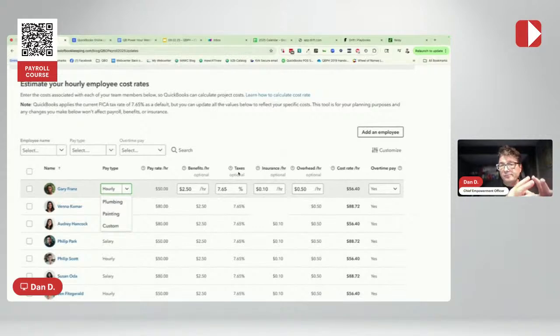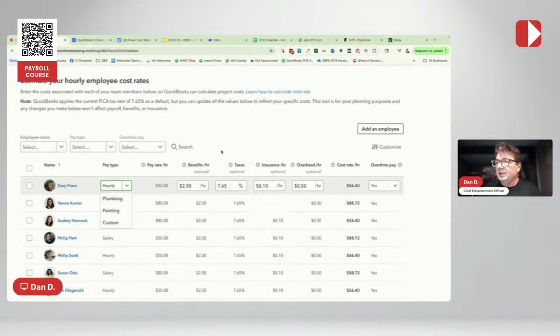So if they work half of their time between two different jobs, you would want to split that expense, that cost, across those two different jobs, and this will allow you to do that.